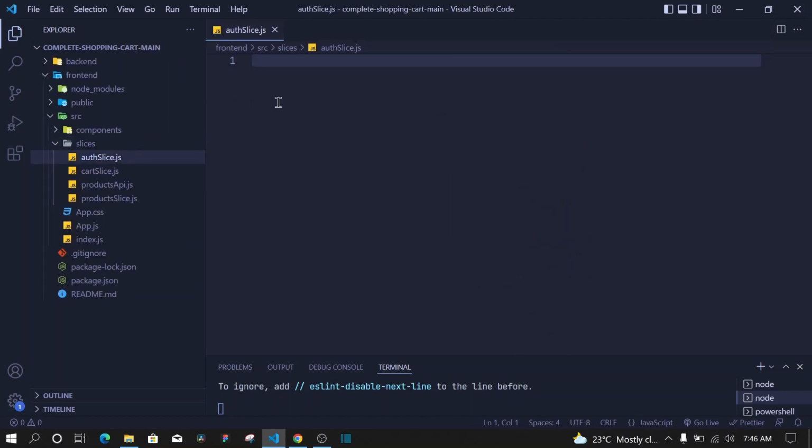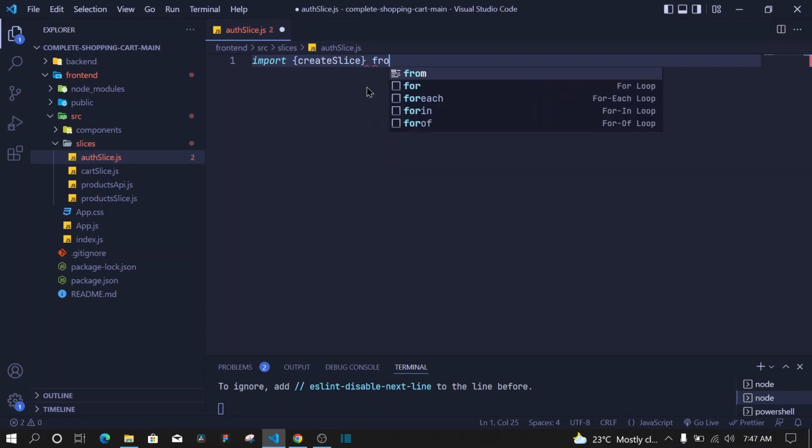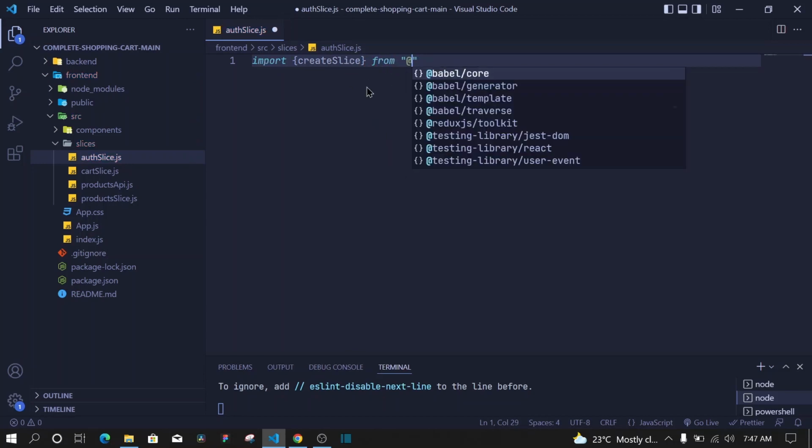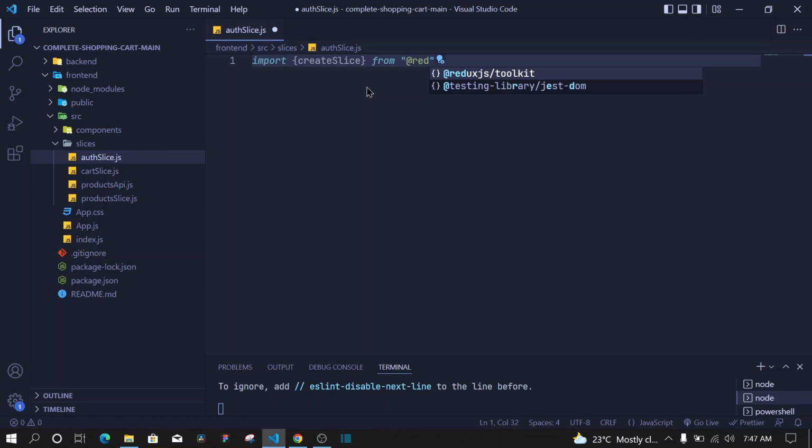And then inside this auth slice, in order to create a slice, we'll need to import the createSlice function from Redux Toolkit. So right here we will destructure createSlice, and this will come from @reduxjs/toolkit.